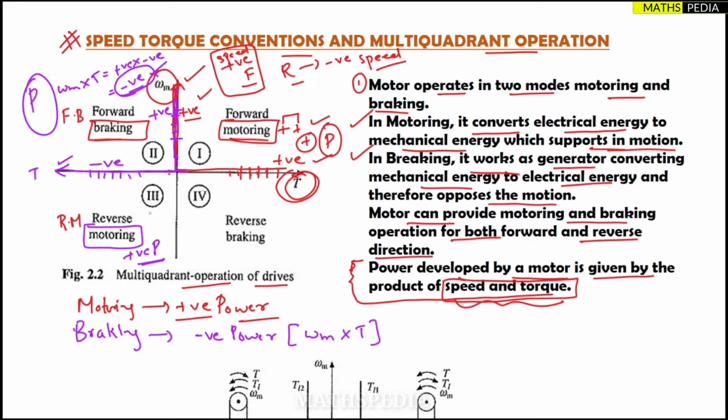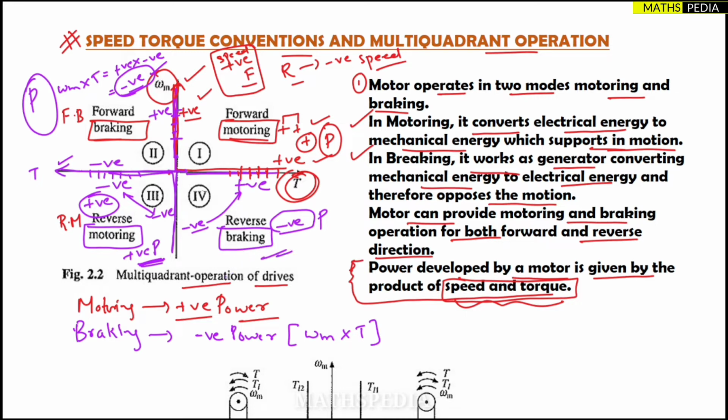Okay, so in the third quadrant, let us quickly see what is happening. This axis is negative, and this axis is also negative. Negative into negative is what? Positive, correct? So we get positive power. If you see the fourth quadrant, here we have the positive x-axis and the negative y-axis. So negative into positive is negative, so we get negative power, that's why it is braking. So this is how you have to remember.